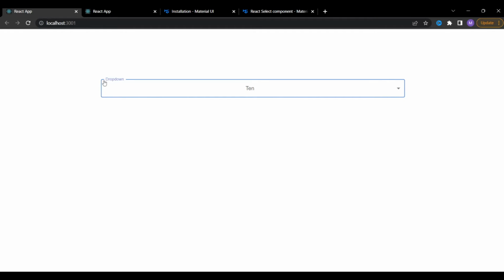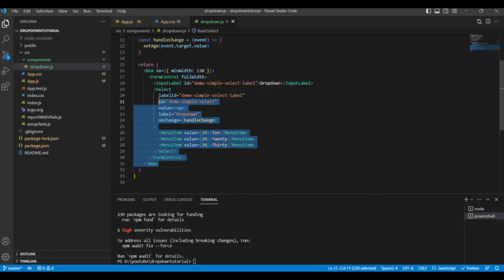So now you can see that the label has been successfully changed to drop down, and we can see that the default values that we see here under the drop down are 10, 20, 30. So we are going to see how we can customize these values and how we can add more options here under the drop down. Let's go back to the code editor and review the code again. Here in the code, we can see that there is a select tag. Under this there are menu items. Right now there are only 3 menu items, but we can add as many as we want. So let's add more here.